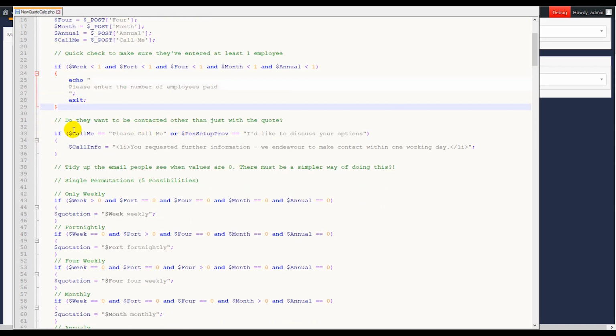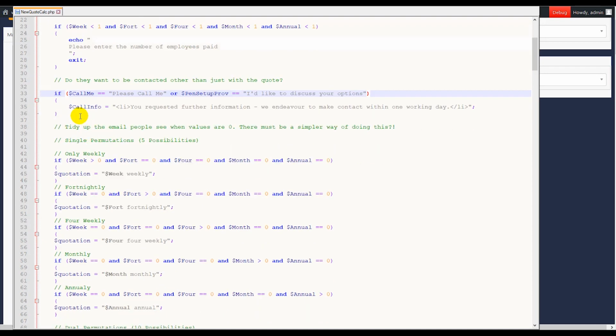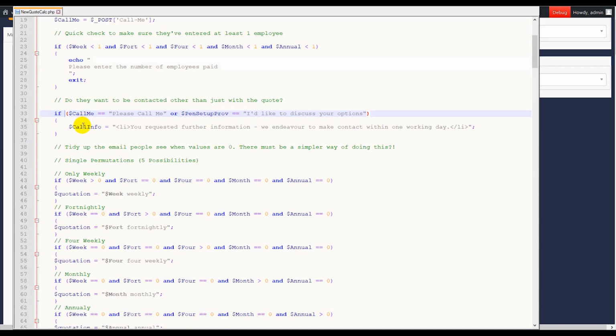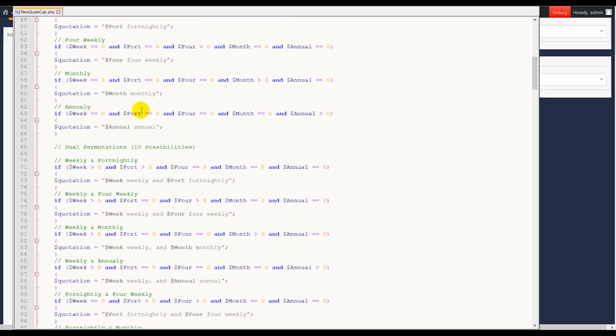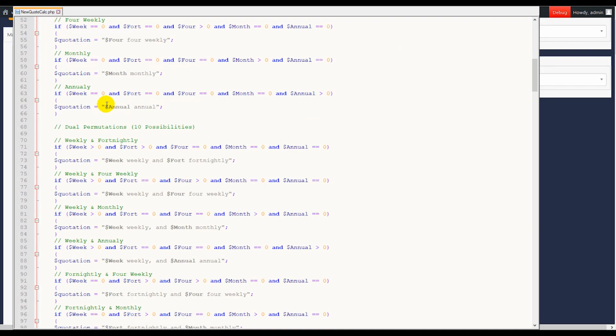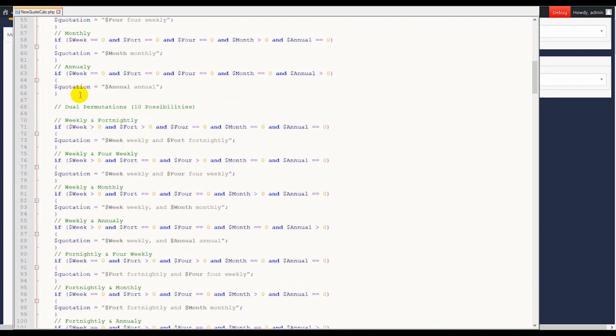And then there are just some code, some conditionals in the calculation. You can see it's comparing, assigning values on some variables.